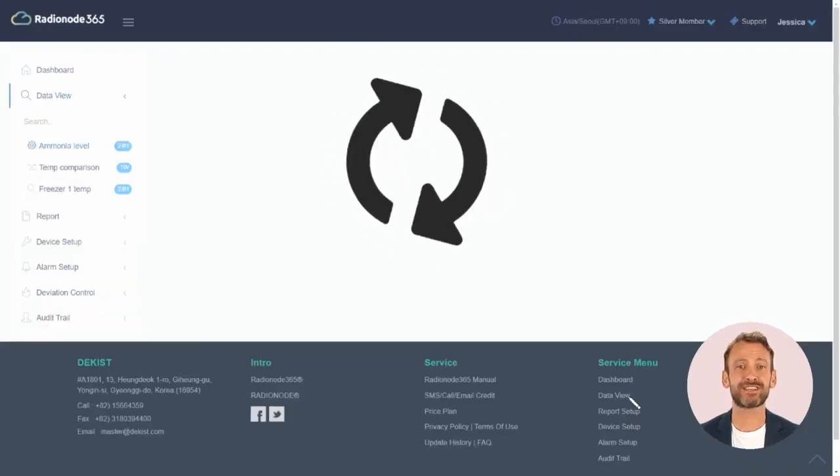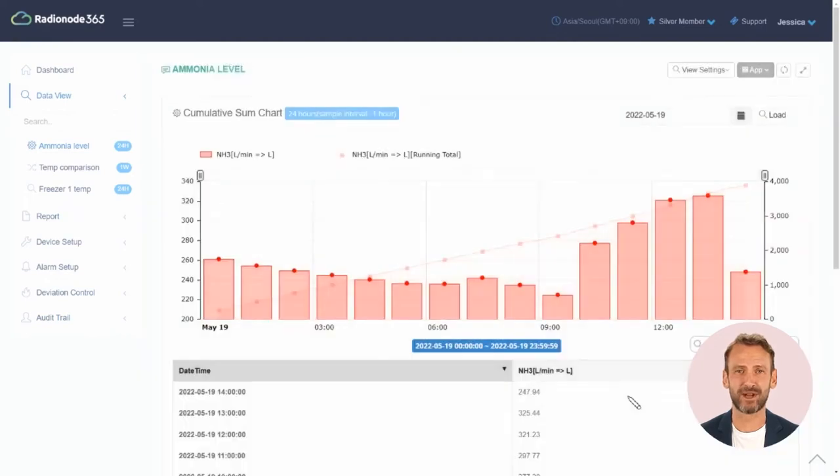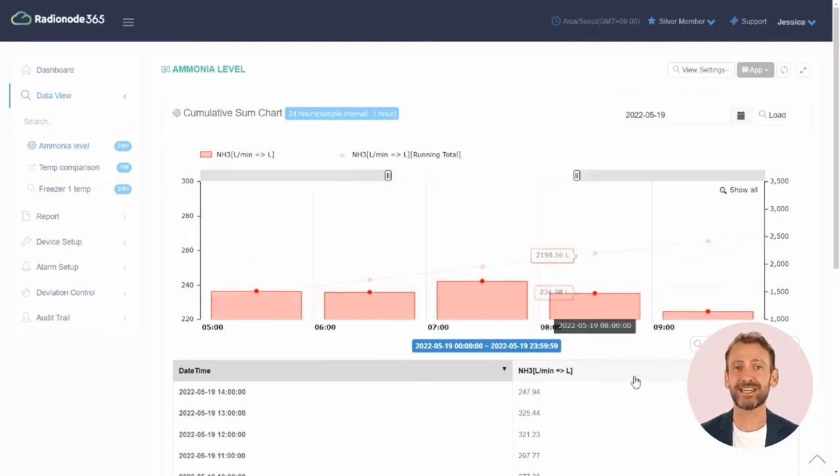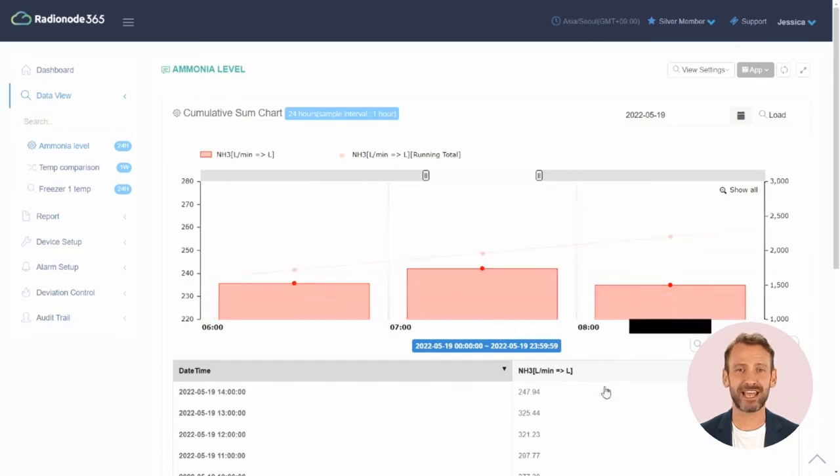Now, can you see the hourly runoff value is shown as a bar graph, while the daily cumulative value is shown as an area graph? In line with this, you can see that the area of the area graph that displays the cumulative amount gets wider as the times go by. The y-axis value on the left is the scale for the hourly runoff, and the y-axis value on the right is the scale for the daily runoff accumulation.